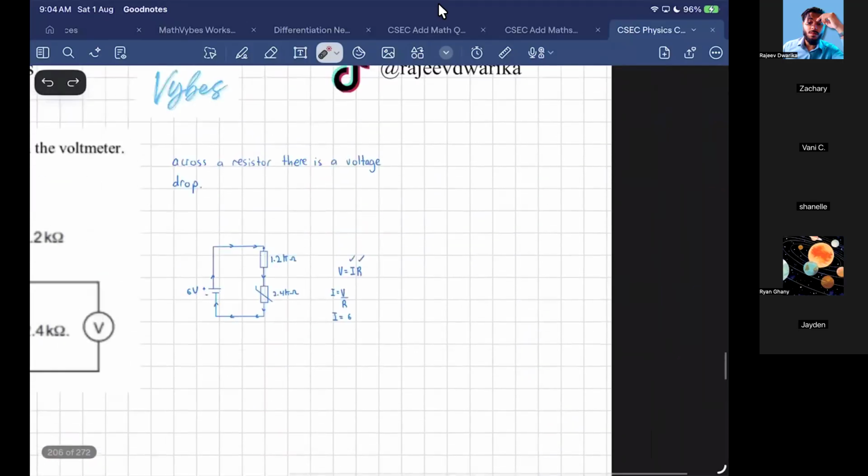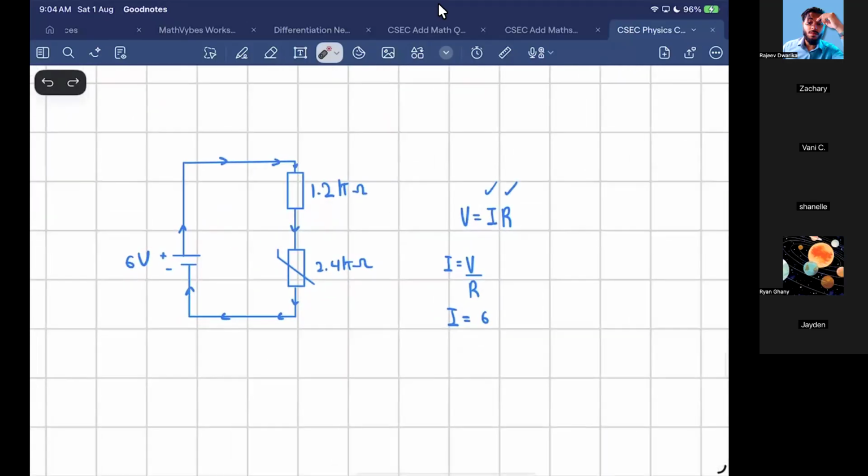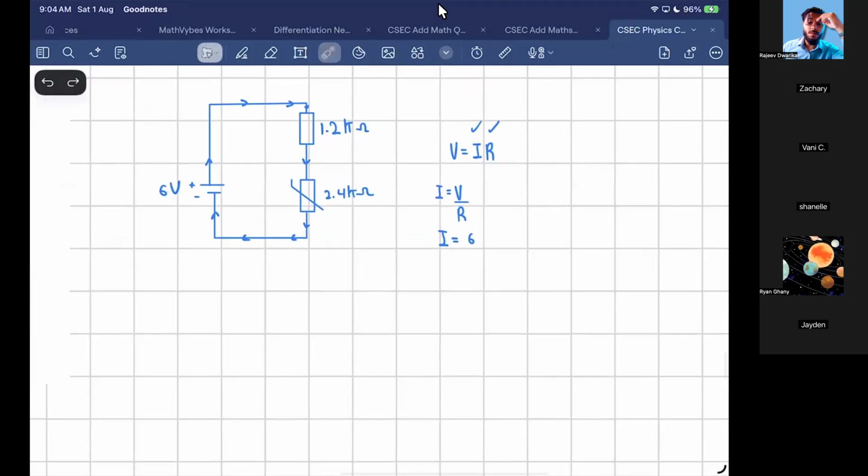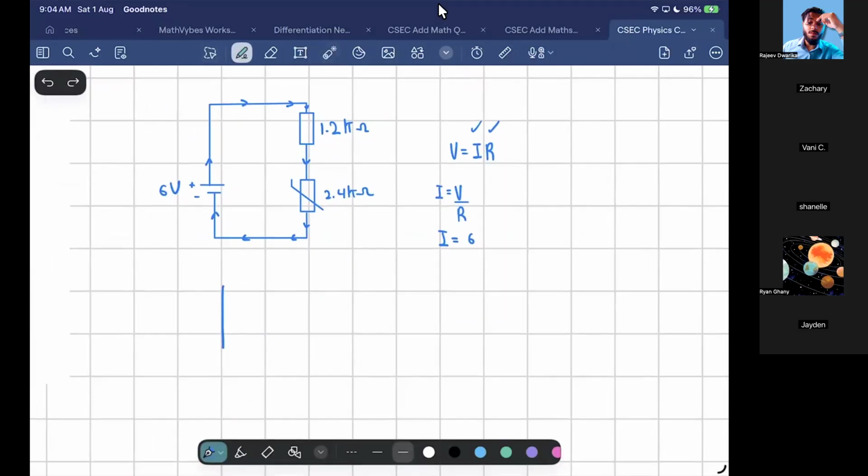Resistance. Exactly. So when you want to find the current here, since it's the same current going through every single component, you have to find the total what first? Resistance. Exactly. You have to find the total resistance, and using that you can find the total current. If you say to divide by 2.4 and you tell them it only has a 2.4 resistor in the circuit, but that's a lie. It has a 1.2 as well. So when I combine them, what will I end up with? 3.6. Right.